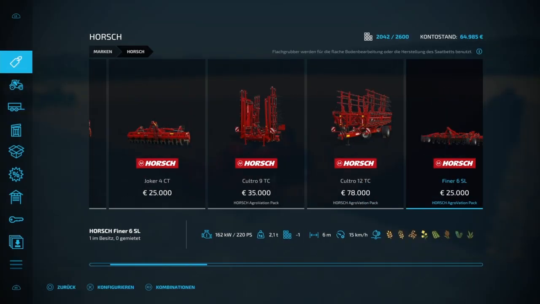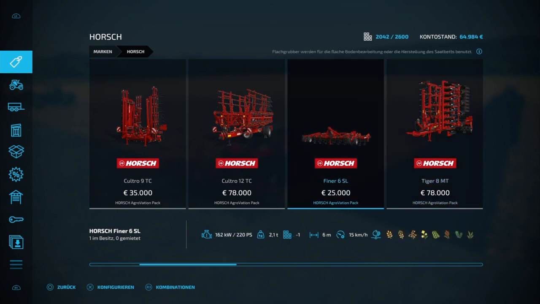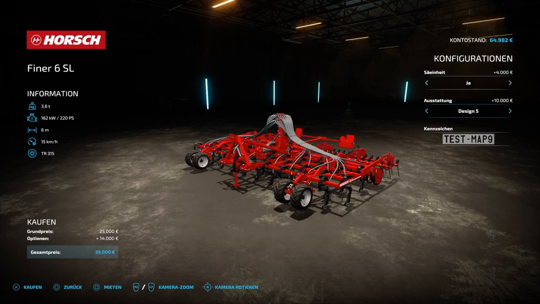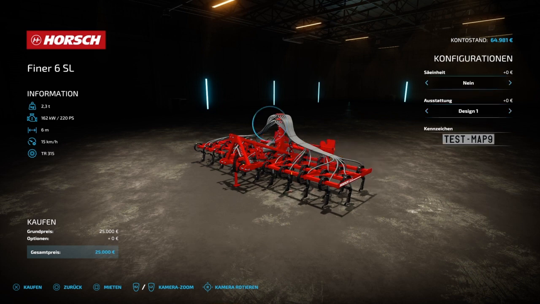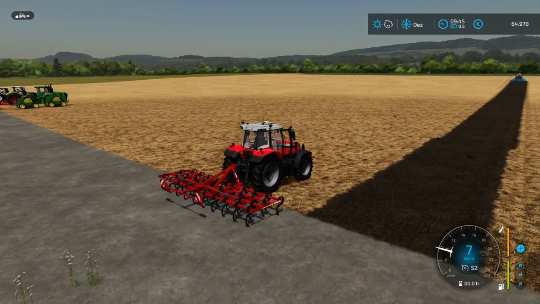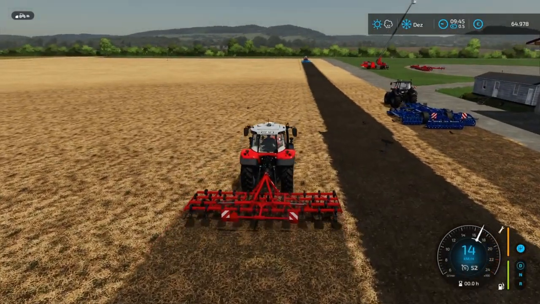If we go here into the menu and look at the Finer SL for 25,000 euros, as you can see, the text says it's a cultivator, but you can add for only 4,000 euros a seeding unit. Let's just take back the design to one. So this is the normal price, 25,000 euros, but for 29,000 euros you get a 6 meter seeder unit, which gives you the ability to cultivate and seed at the same time.